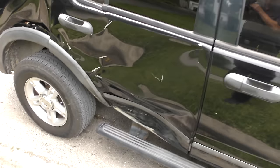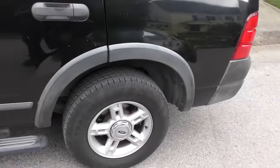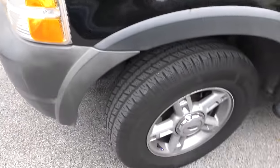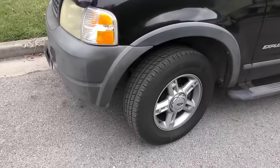Of course, fixing this is three times what the vehicle's worth. And really, if you just show this side of the vehicle, what a deal for $1,500. You can only see one side of the vehicle at a time. And when you consider this is a classic rear wheel drive, you don't have any of that crappy front wheel drive, four wheel drive, all wheel drive system you have to mess with. It's just got a simple front end.